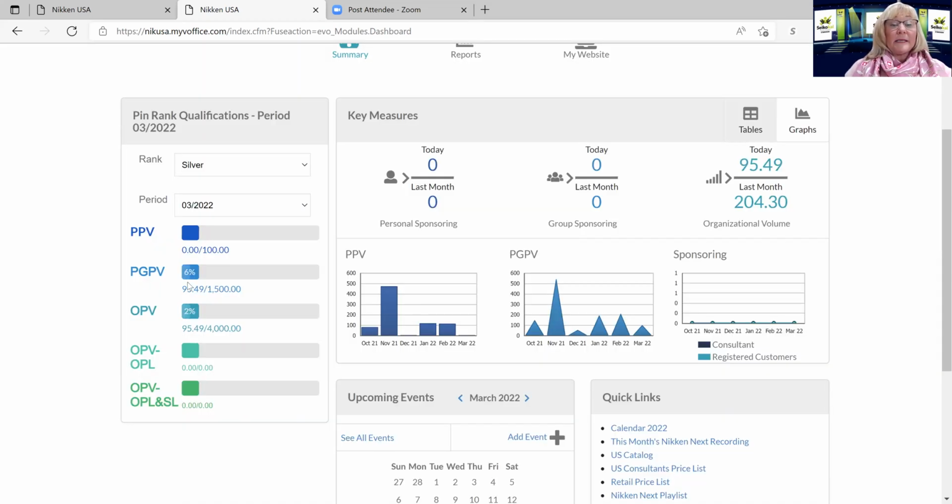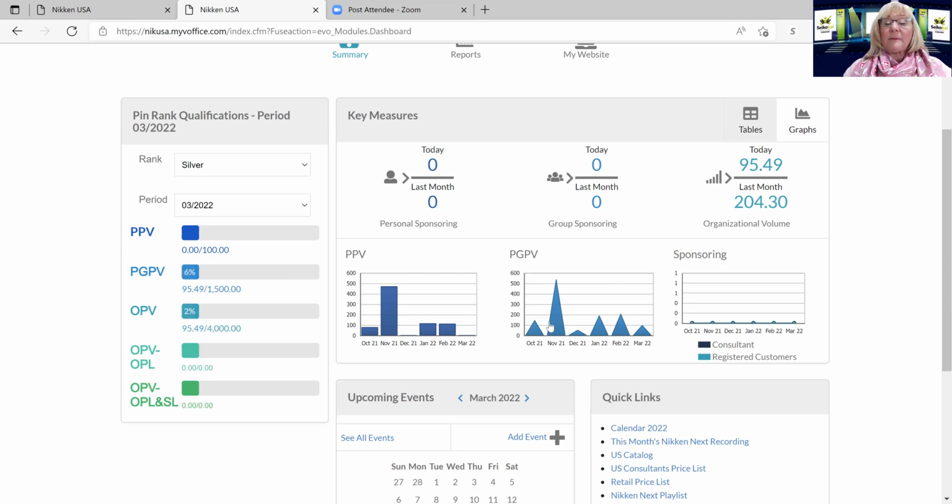It's same as on the PGPV and the OPV. Now, I know that at first some people were a little intimidated by this page, but it's not that intimidating. It's really kind of fun to look. You can look real closely at the numbers and guess what that PV was, but then you can go here and see, oh, look, this one was a 0 in December. Then it went back up again. So you say, I really like to be consistent. I always want to have 100, which is a really good thing to do. So you know where you need to change.